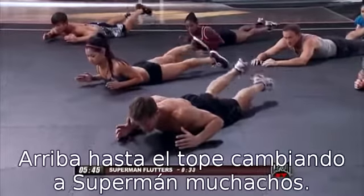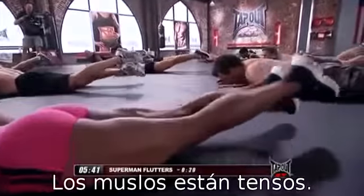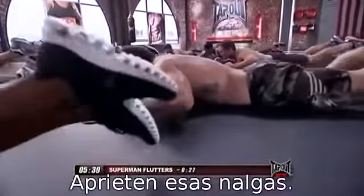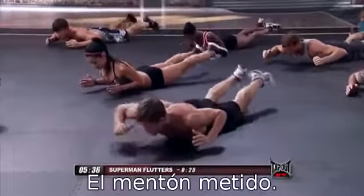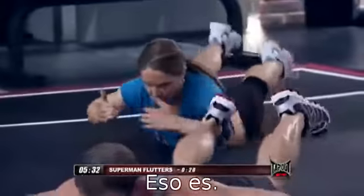What I want you to do is start to flutter those back feet. Tight thighs. Clinch up the butt cheeks. Lower back is tight. Chin is tucked. Now, add the elbow. There it is. Add the elbow.